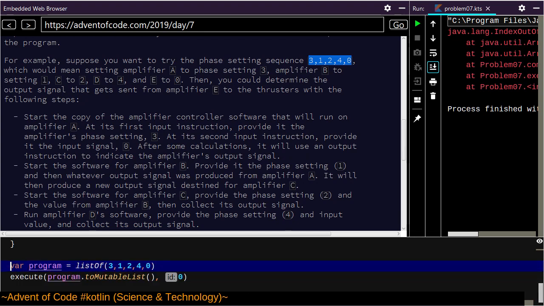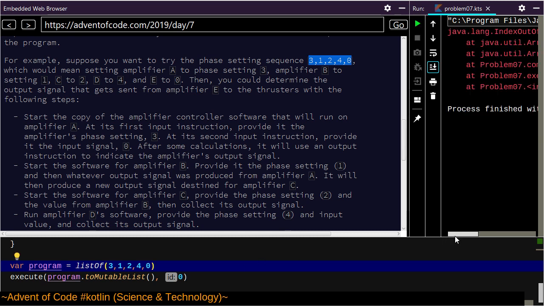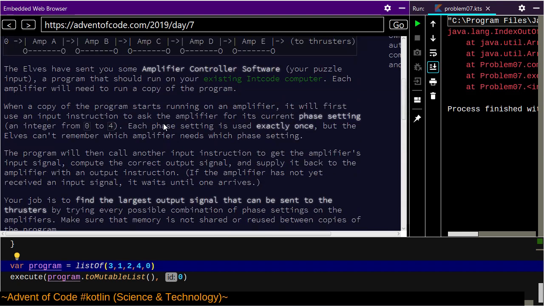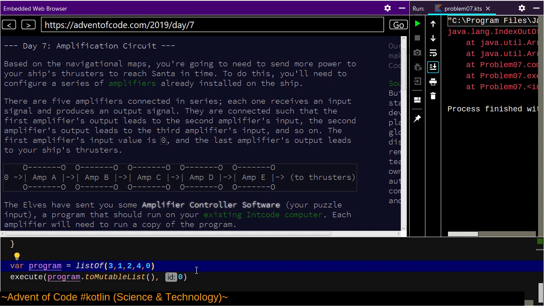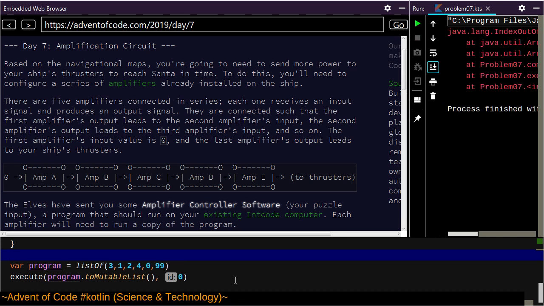All right, so we've already got an out of bounds error. Let's try this again. 3,1,2,4,0. Oh, I get it, because I don't have a 99 halt instruction on the end. That's kind of clever. They make you figure that one out. So I can concatenate. No, that's Scala syntax. I mean, I could just tack on the 99 myself right here. Should probably come up with a better way to do this.